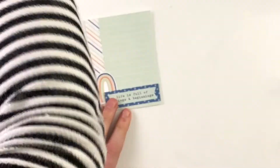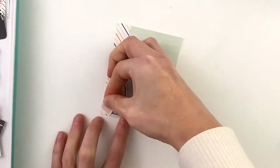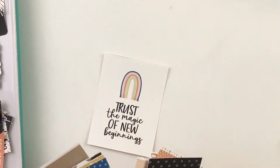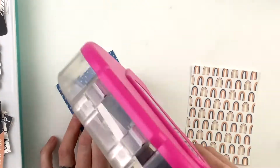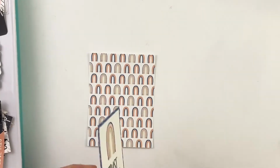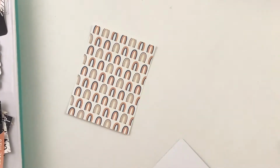I'm going to create 20 journaling cards out of, I'm starting with the journaling cards that are in the collection. So you can see I'm adding to journaling cards by layering them on some of the patterned cards and also adding stickers to the top of them. So I've trimmed this one down and I'm going to layer it with both blue and with this cute rainbow card to replicate the rainbow in the actual card.